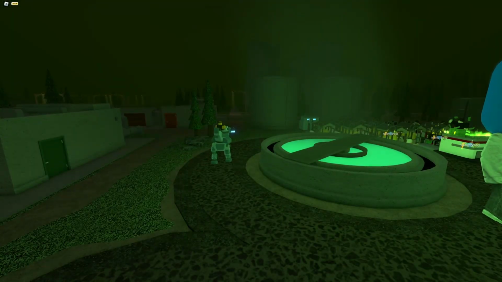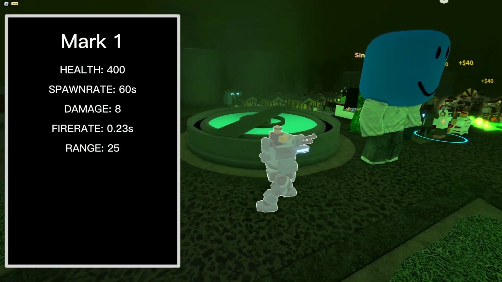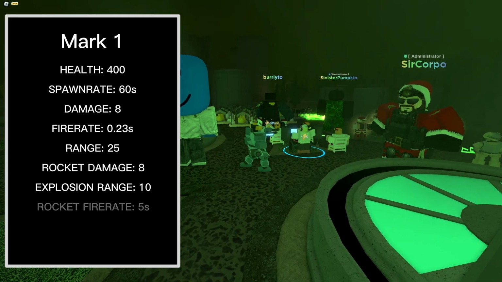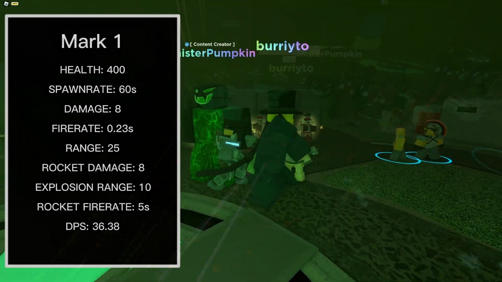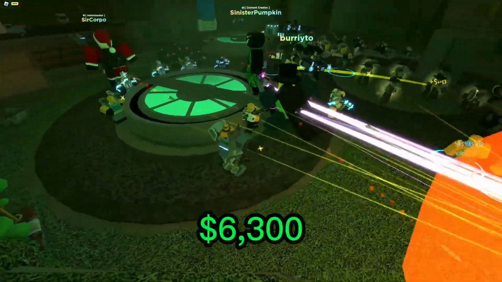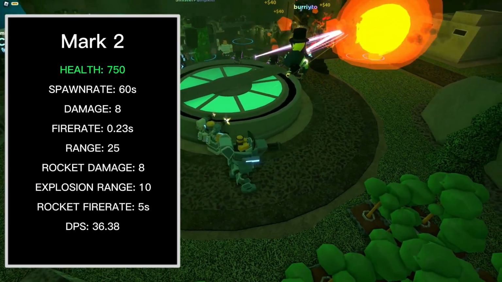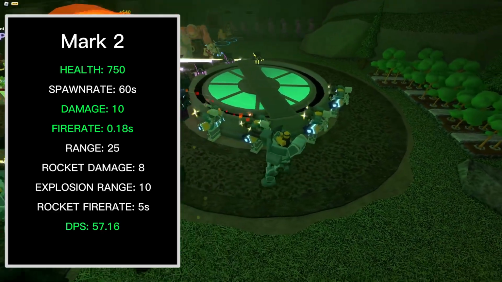The level 1 mecha base costs a total of 5,400 cash. The Mark 1 mech now gains a missile launcher. It deals 8 damage, has an explosion range of 10, and fires rockets every 5 seconds. The mech has a total DPS of 36.38. The level 2 mecha base costs a total of 6,300 cash. It now spawns Mark 2 mechas. They have 750 health, deal 10 damage, have a fire rate of 0.18, and a DPS of 57.16.